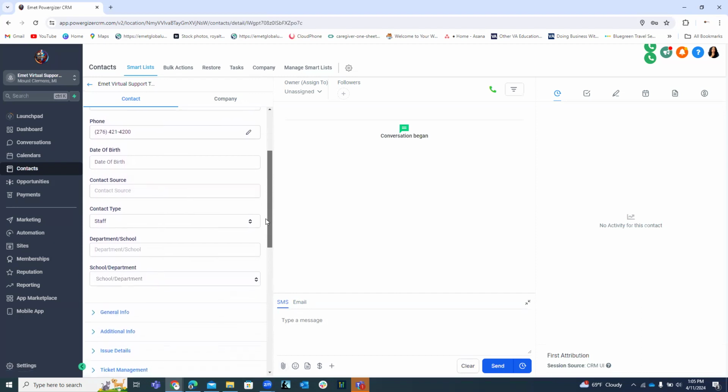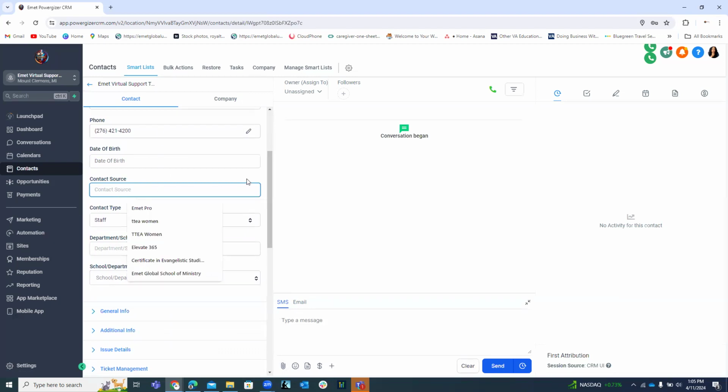All right. So date of birth, sometimes it's necessary, sometimes it's not. Contact source, people use it for different reasons. Maybe just the source of where the lead came from. But now we get to see, here's the staff, what department. See why we use that multiple box there is because we want to be able to implement what department, because we said school and department.